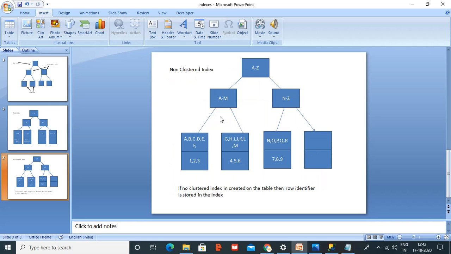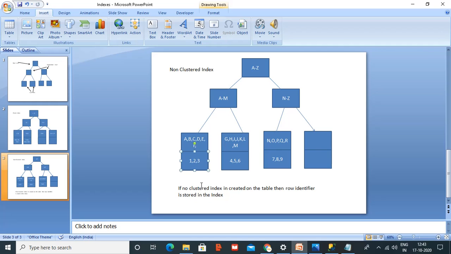So in the non-clustered index, this is the index key, and here the data is not stored. Actually, it is the index key which is stored, and it is used to fetch the data from the actual table. So I'll show you in a picture which is very clear.